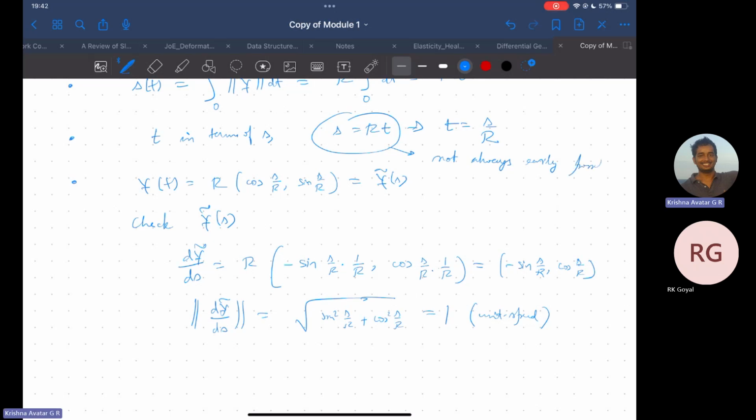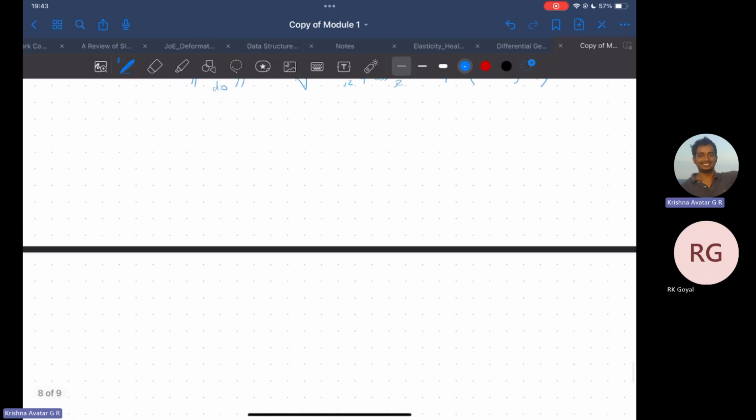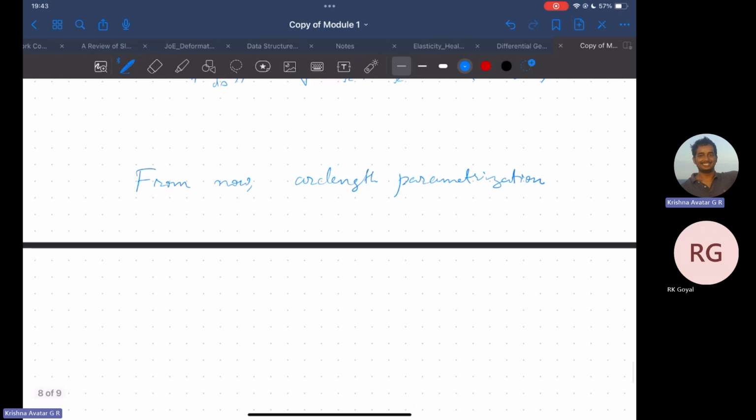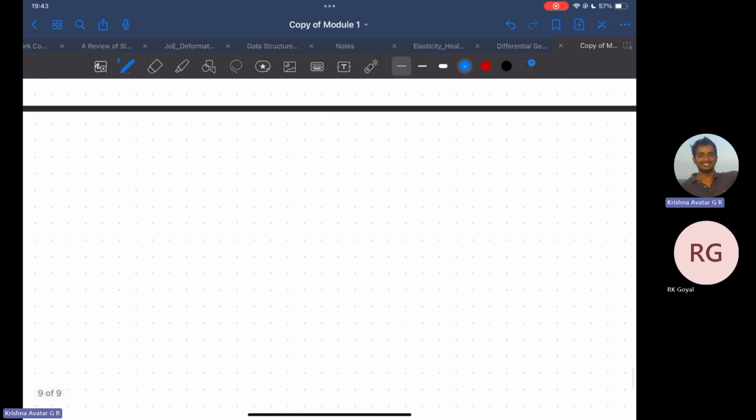So this was the thing about arc length parameters, and that's the whole reason. But we would always want to have a unit speed curve, right? And okay, this was one thing. Now let's move on to this understanding about tangents. So from now on, we will always assume arc length parameterization. It's assumed even if we sometimes refer to it as t, it's still arc length parameterization. But usually the convention is to use S for arc length parameterization in all books everywhere. So we'll use S parameterization anyway.